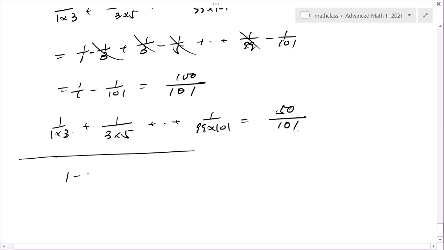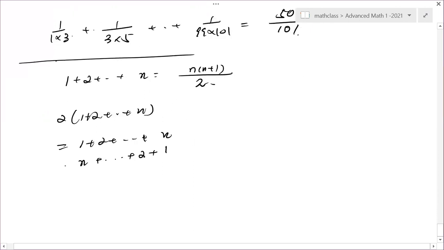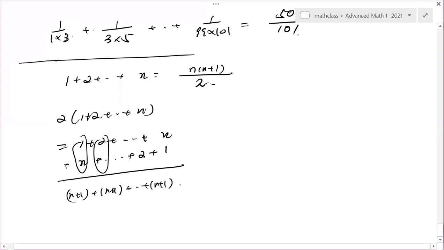How many of you know how to get this formula? You do the same. What you do is you double it, but then you turn around, and you double the sum of those two terms. So we can try this way, double. But when I double it, I can write it in this form, reverse order. When I reverse order, then I add vertically. I always get n plus 1.